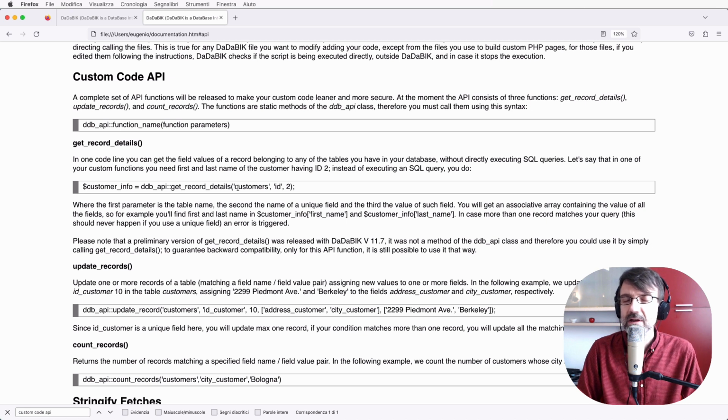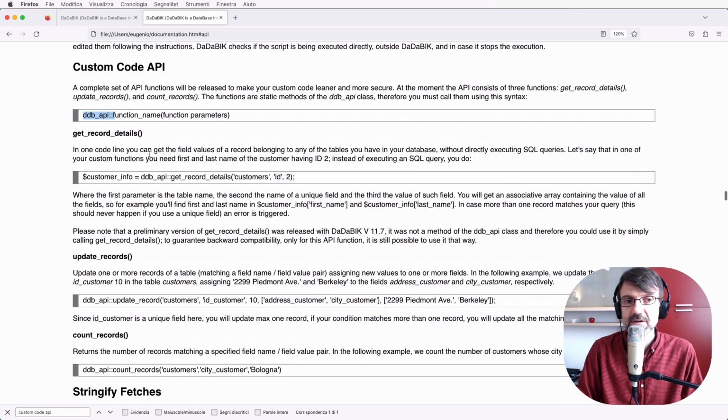From your point of view, the only thing that changes is that when you call the function, you have to prefix the function name with this. Okay. Since I didn't want to break your existing code, only for get record details, this function still works even if you just call it in the standard way.